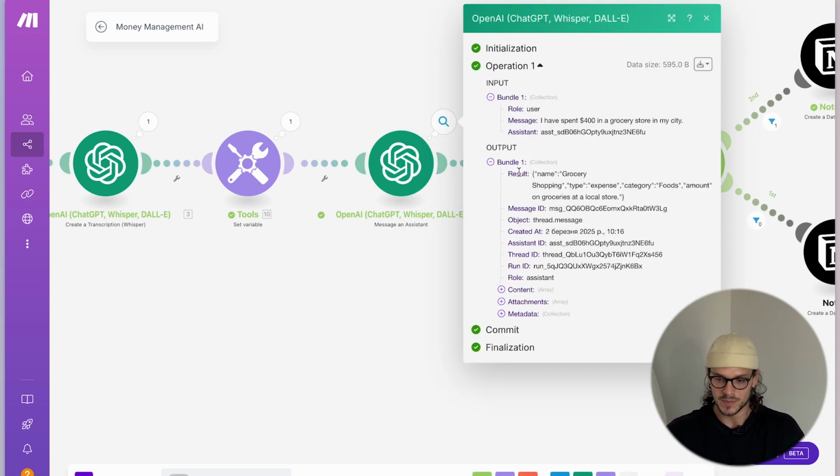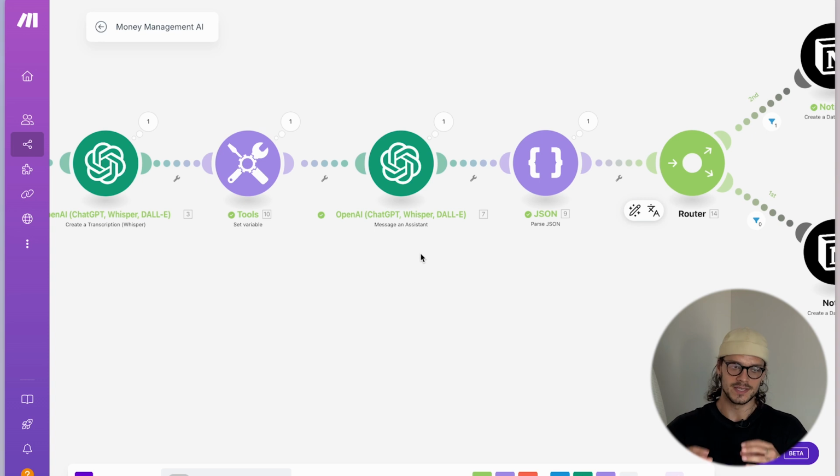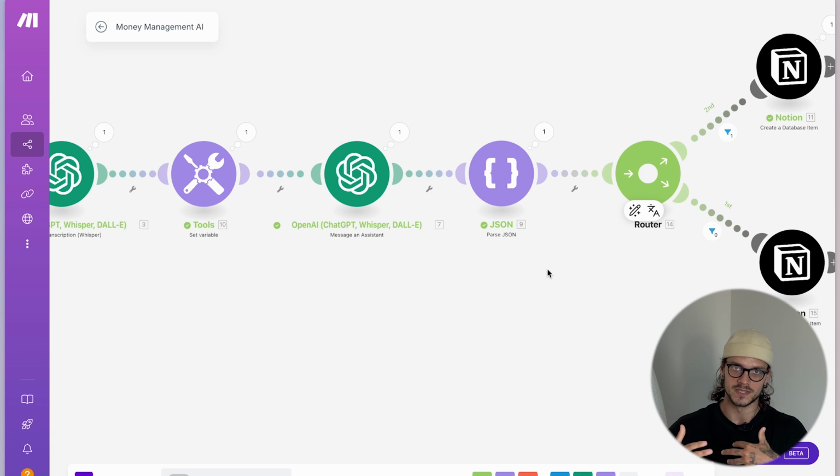In the result, we will have the field result with all of the stuff that we saw before, but it is in one field. So we will have just the field result and all of the data in JSON format. Right now we need somehow to retrieve the name, description, category one by one, not in a batch. For that reason, we need to parse all of this data to get split variables. For that, we add the Parse JSON node.